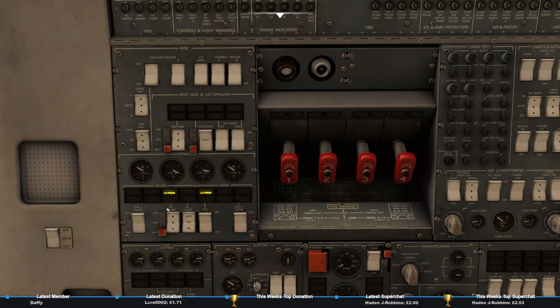Right, just before we go and do the replay though, I want to see how I scored. I want to be top Outback Airways pilot. Yeah, awesome add-on. Massive thanks to... Why can't I get back in the cockpit now? Weird. My controls to get in the cockpit are not working. Oh! I've accidentally pressed the button, so my keyboard got disconnected. There we are. Yeah, let's just see how we got on.